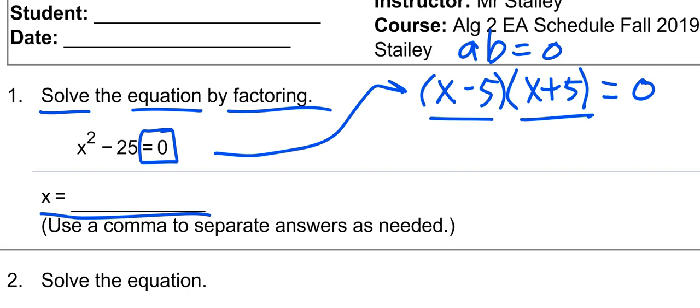Okay? If you are told that two things multiply together to give you zero, what do you know about one of those things? One of them has to be zero. Either A is zero or B is zero. That is the only way you can get it. Now, they could both be equal to zero, but you know at least one of them is.